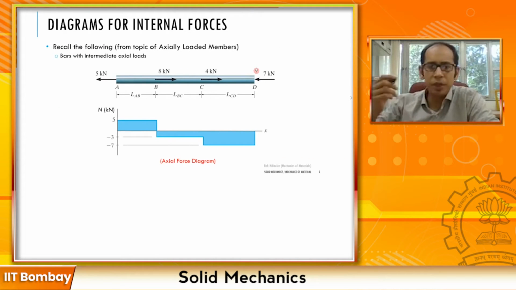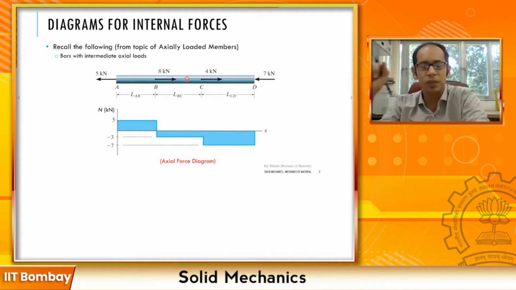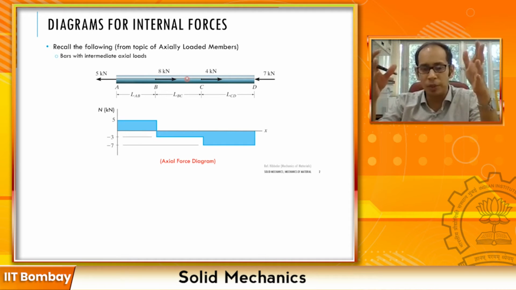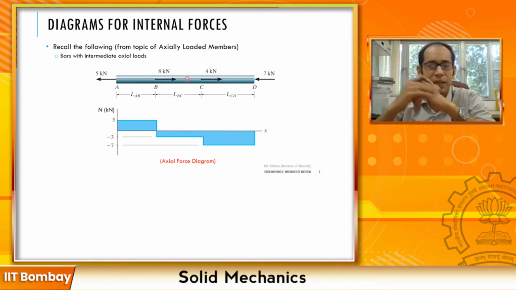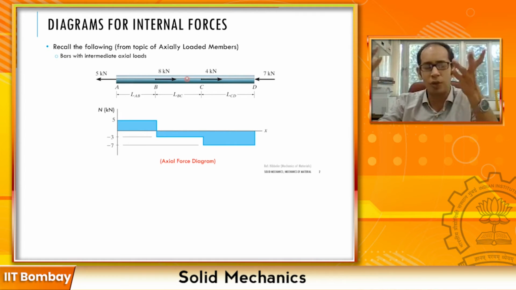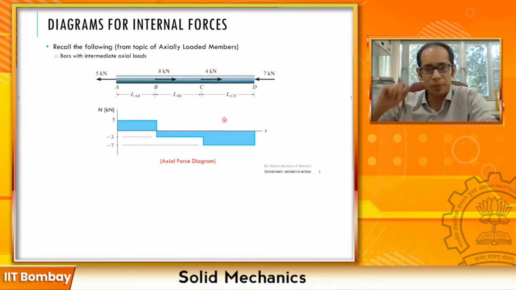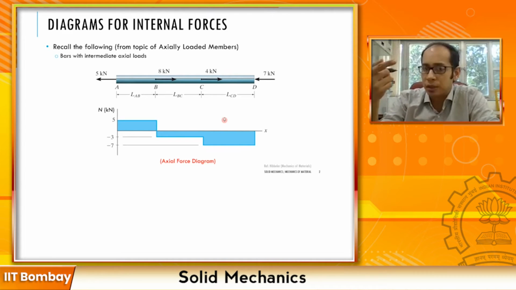Now, you would probably remember this figure over here from when we were talking about the non-uniform axial loaded members. For the non-uniform axial loaded members, we had a bar where we had forces of different magnitudes acting at different points of discontinuities along the length of the bar. The bar as a whole was in equilibrium because the forces on the right and the forces on the left cancel out each other. But while solving this problem, while calculating the overall delta or whatever you want to calculate, remember that we had looked at each of these individual segments between the points of discontinuities of the force. We had gone and drawn the corresponding internal force diagrams.